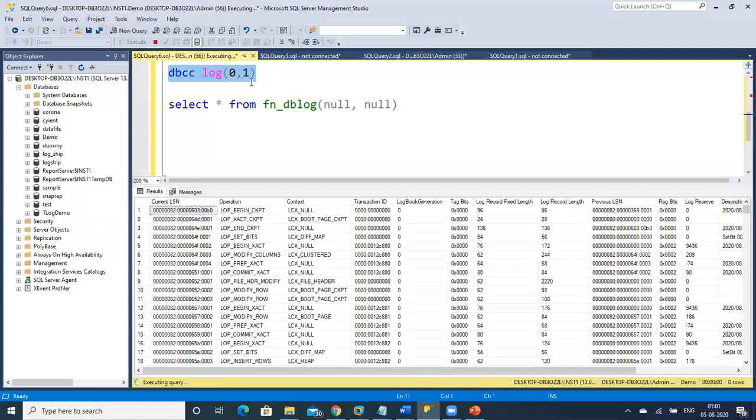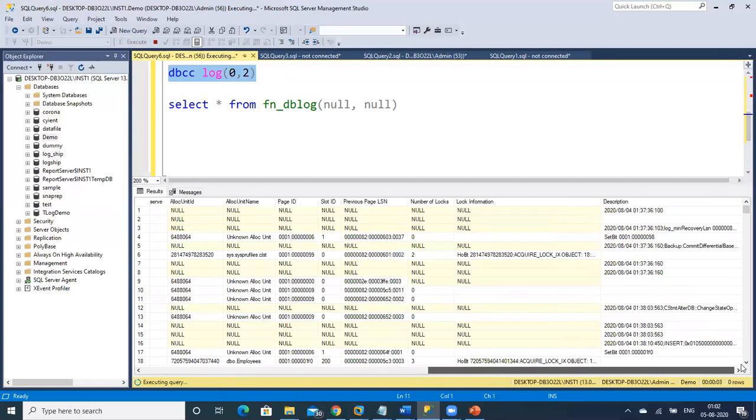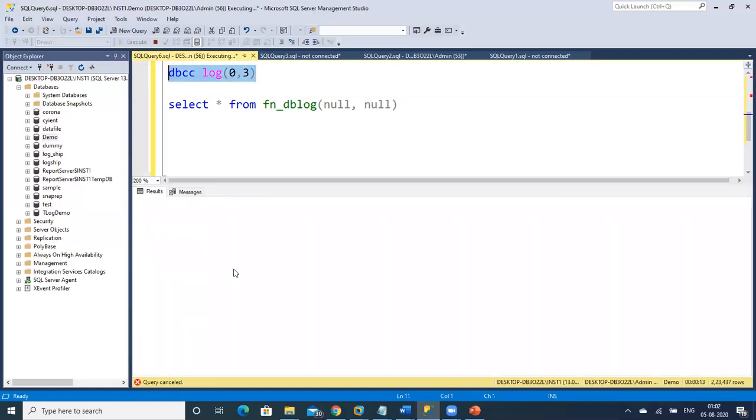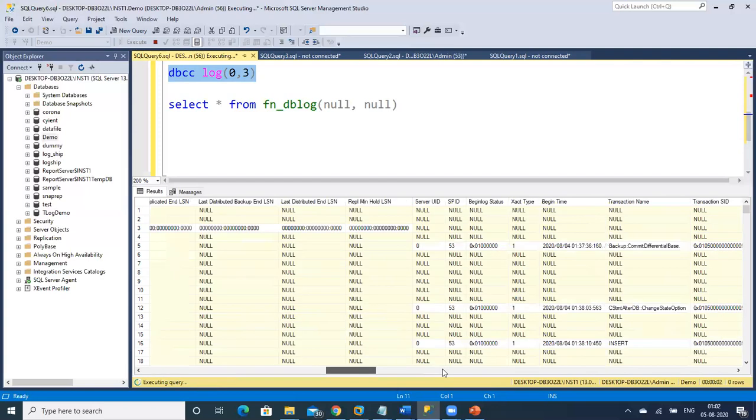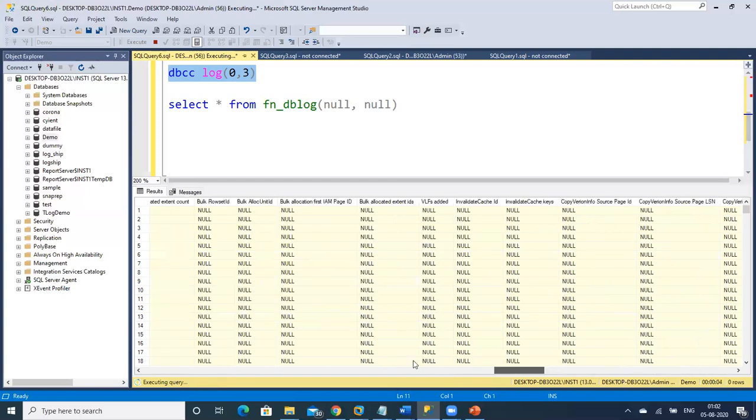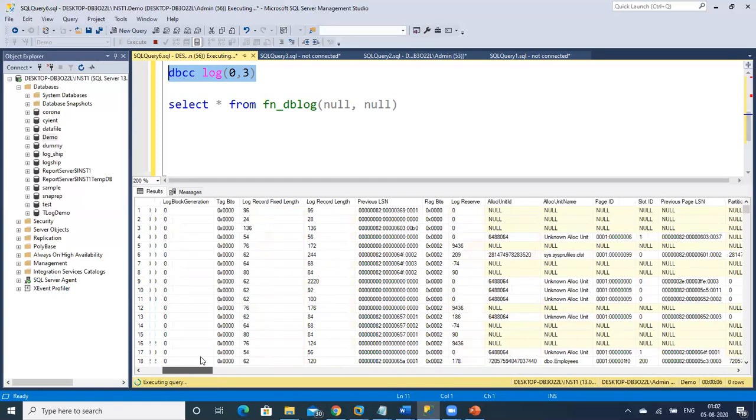If I say 2, again the number of columns gets increased. If I say 3, it will show you the complete information from fn_dblog. Again the columns get increased. See, all the columns, a huge amount.